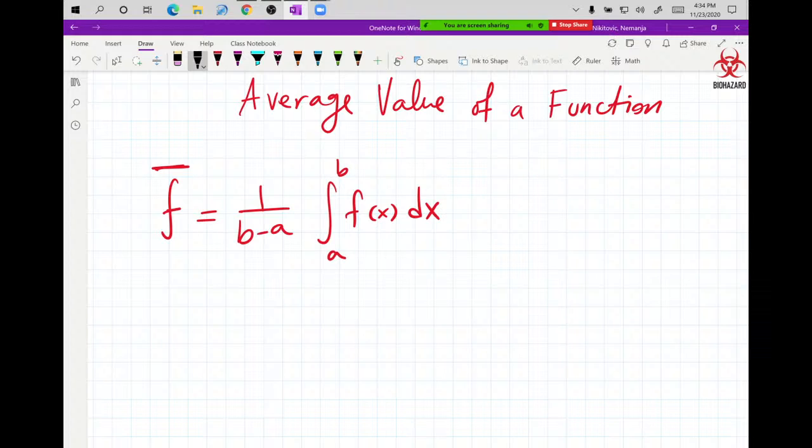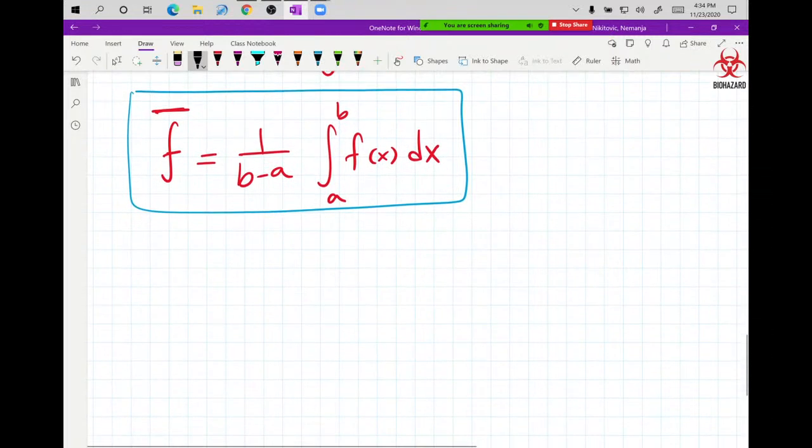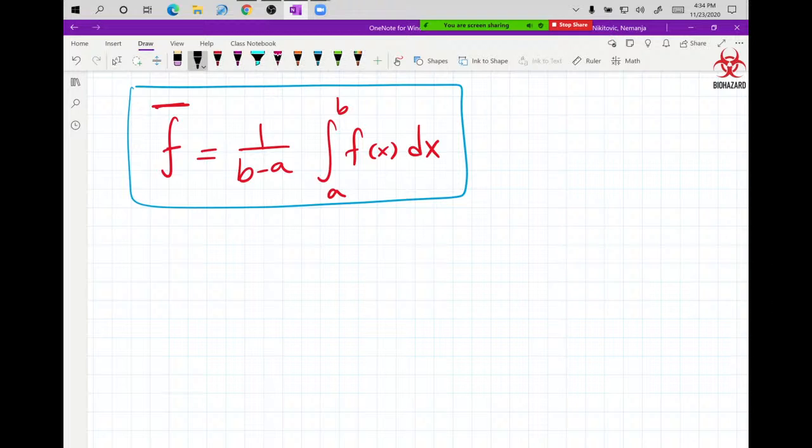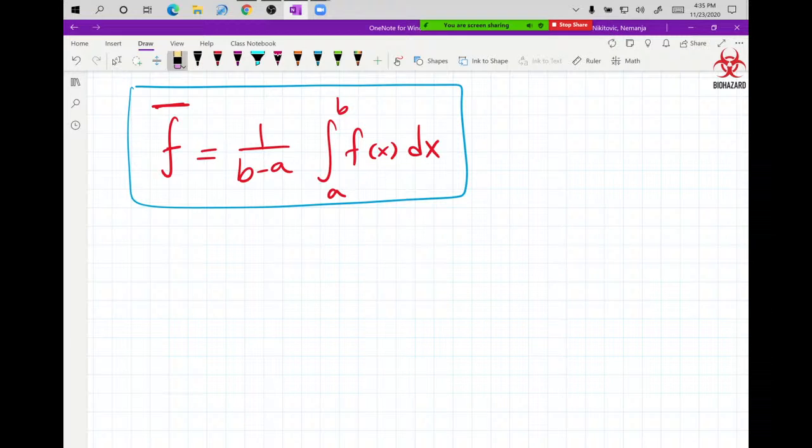Now you might say, what is this for? Why would we bother? Well, you can calculate the average height of a wave, because each wave looks like, right, a trig function does this, and we can figure out the average value of the height of each one of these, because these could be your waves, and then there could be a ship there, you know, or something. So these things are actually important in science. We can probably find some.